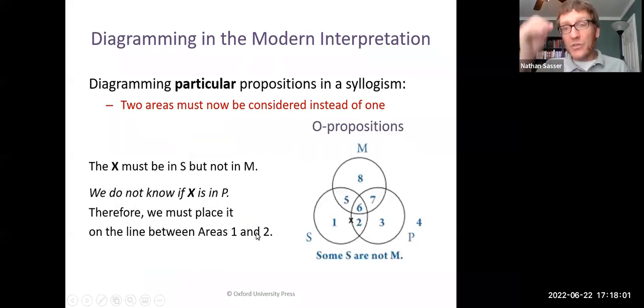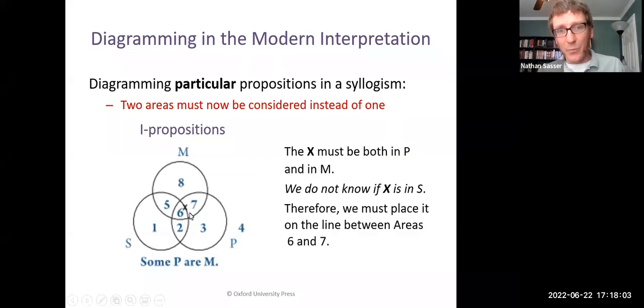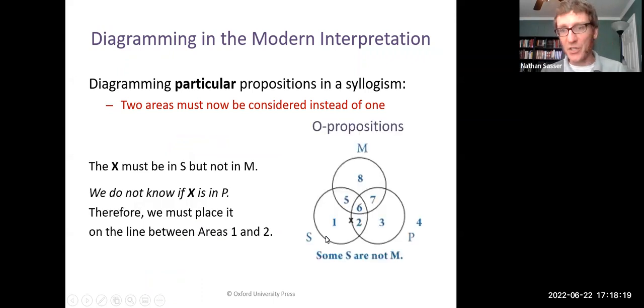To go back to the I-type ones for a second, with I-type propositions, you're going to have an X, and it's going to go on the line. It's going to go on one of the borders of the 6 area, that central overlap area. When you get to the O-type proposition, they're not going to be on the edge of the 6. In other words, they're either going to be on the edge of the 5, one of these two sides of it, or of the 7, or of the 2 areas.